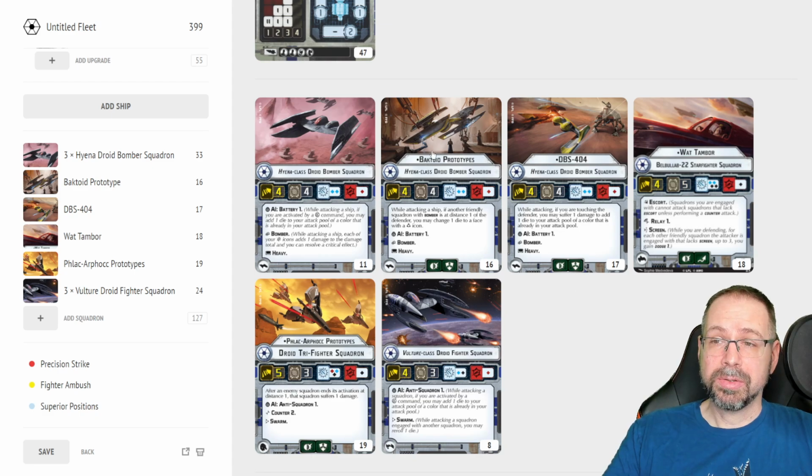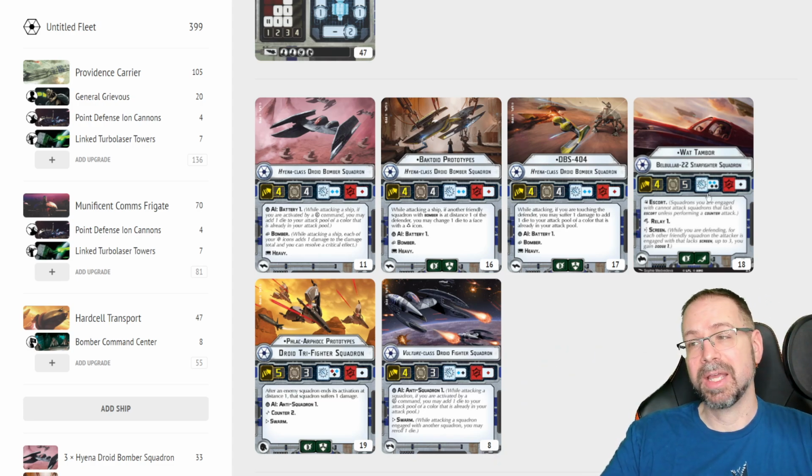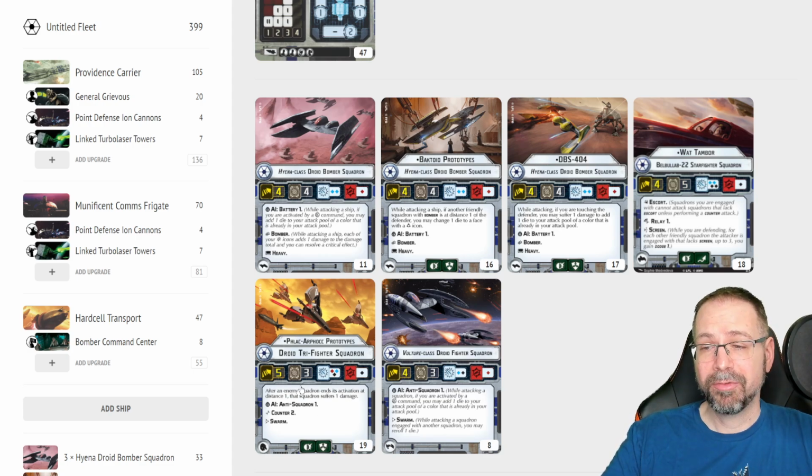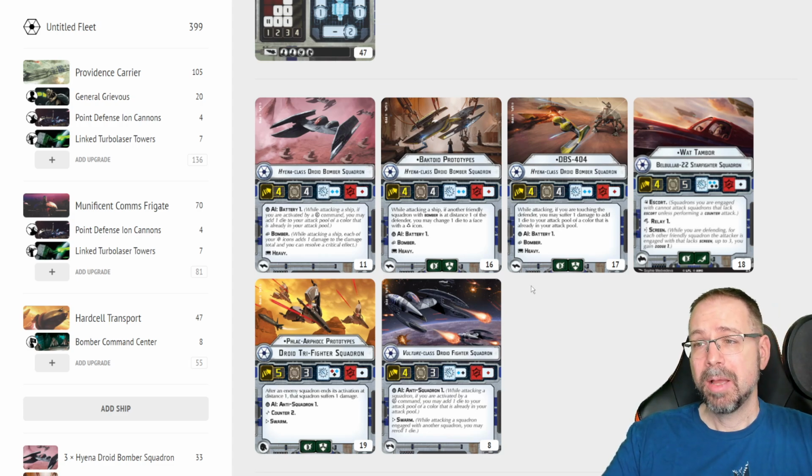You definitely want to make sure you're saving your activations for those bombers primarily, but any of your ships. Well, I guess Wat Tambor doesn't have to get activated because he doesn't get the bonus for AI when he gets activated, but everybody else really wants to get that AI increase. So get extra dice when they're attacking. Your Vulture droids want the extra die when attacking a squadron, but your bombers really want that extra die when attacking a ship. So that is the list.